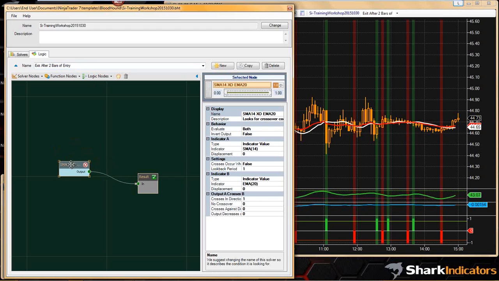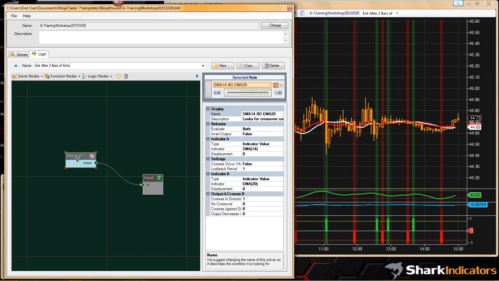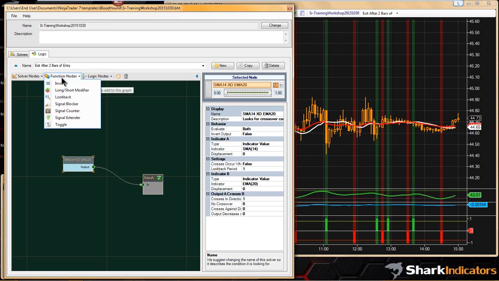you need to have that whole entry system in your exit logic, right? So what we're going to do is take the entry signals and extend them out and turn them into an exit signal. Your exit logic is going to contain your entire entry logic, so that we can get the entry signals, and then we're going to modify those entry signals into an exit signal.